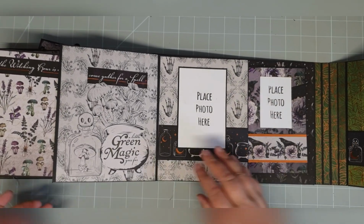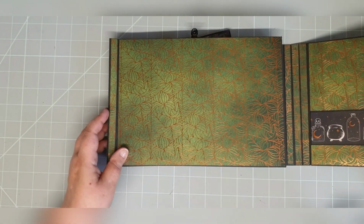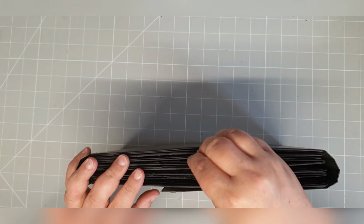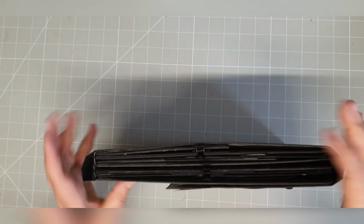It's not huge, but it is quite sturdy and bulky, and you'll be able to put lots of interesting things in it. Like I said, this paper that I've used is called the Green Witch, but you also have a choice of two others. So let me show them to you.